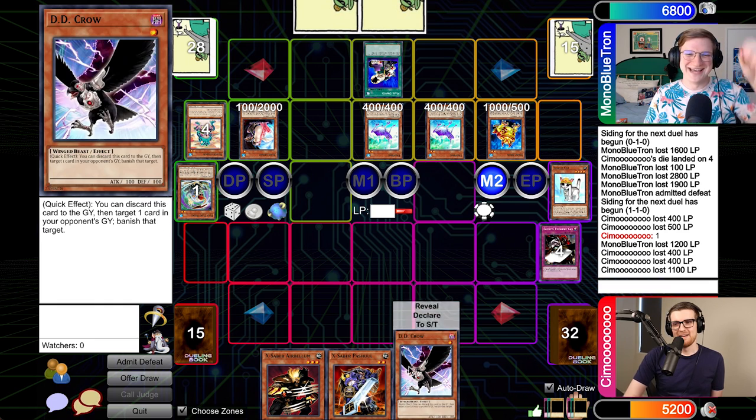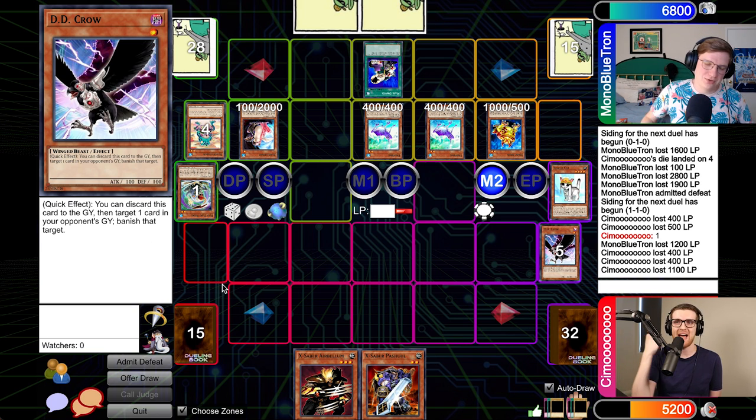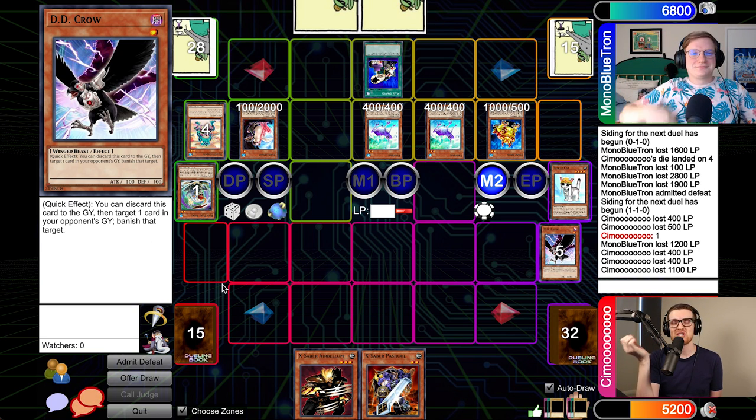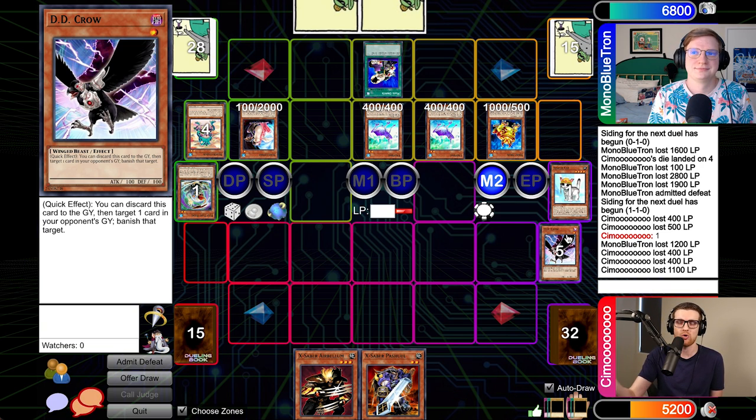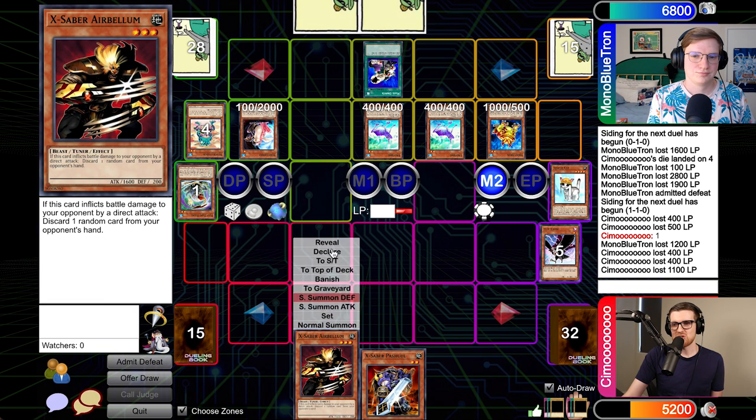I had a DD Crow, but there was like no good opportunity to fire it cause you had double Ronin. That's one of the issues with this card — it only works situationally. If you're like stuck on one Ronin, you need double Crow for this to be any bit good. It's okay in situations where you're doing Hand Destruction and Card Destruction and trying to dig, and I just need to pitch a card to stop the Ronin, but yeah, we just couldn't get there. The other card was an Airbellum and then the set was just a Pashuul, which was literally doing nothing in my hand.